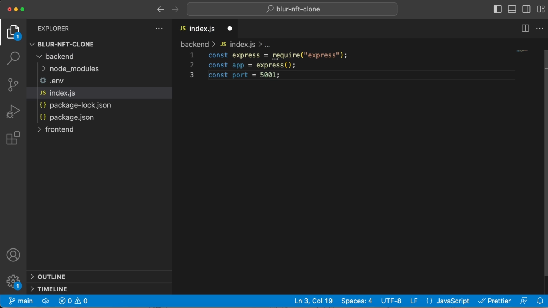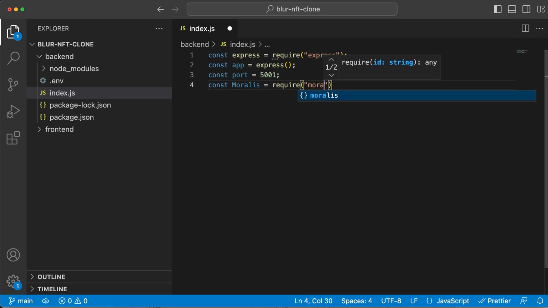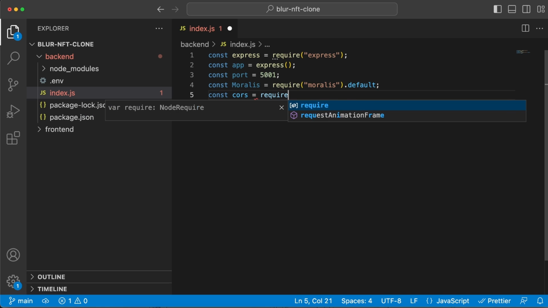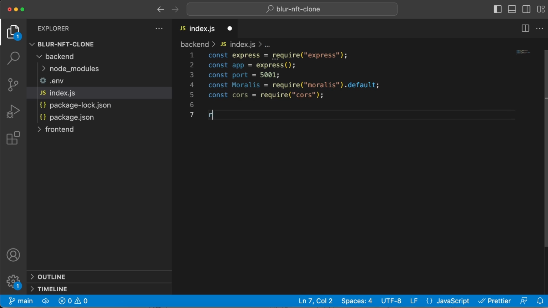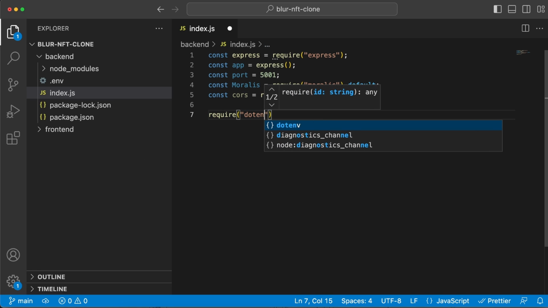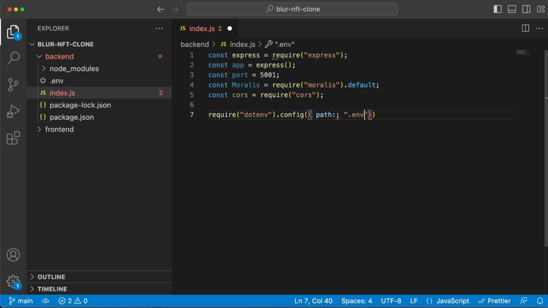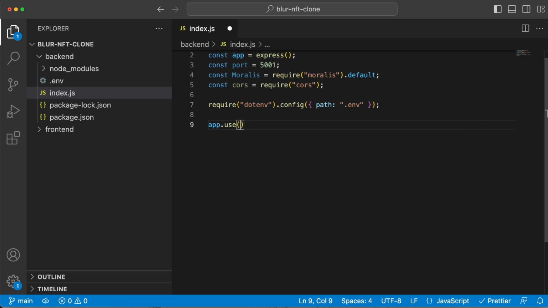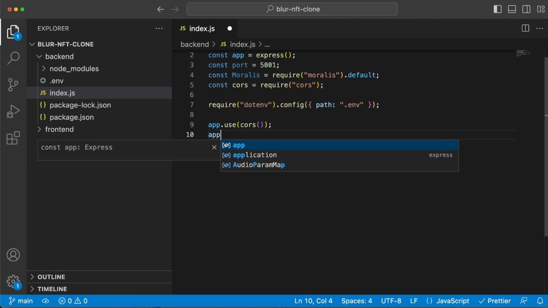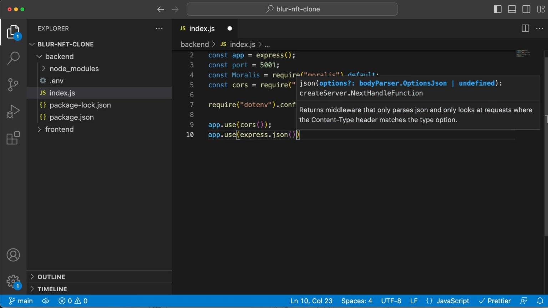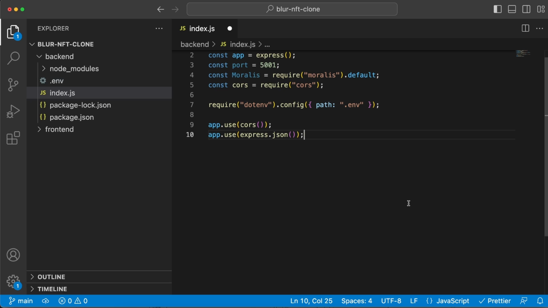Our server is gonna be on port 5001, so let's specify that.